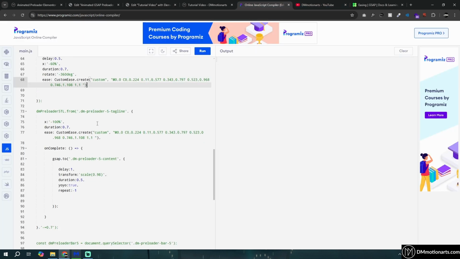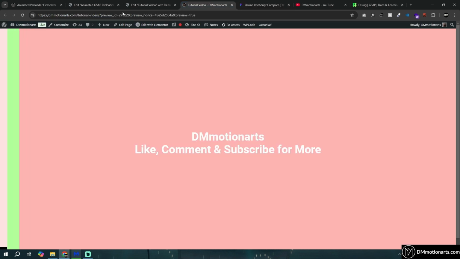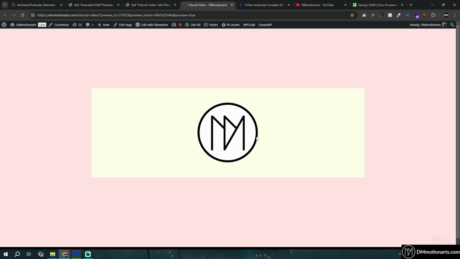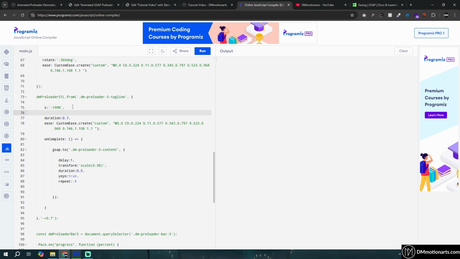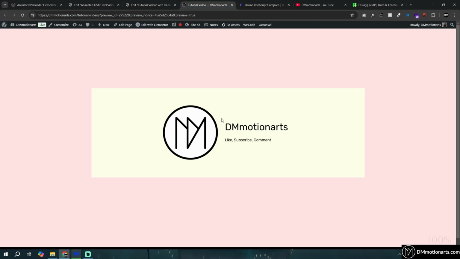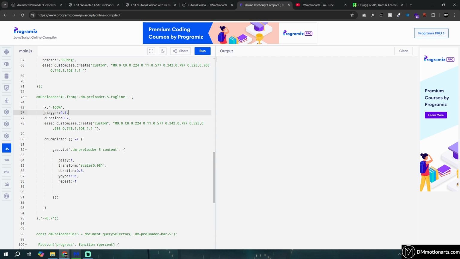Let's see what else we can do. There's this one, the tagline. You could see both of these taglines come together, so it takes 0.7 seconds. One cool thing that you could do is go in here and type stagger and 0.1, so the first text would come and then the second one would come 0.1 seconds later.